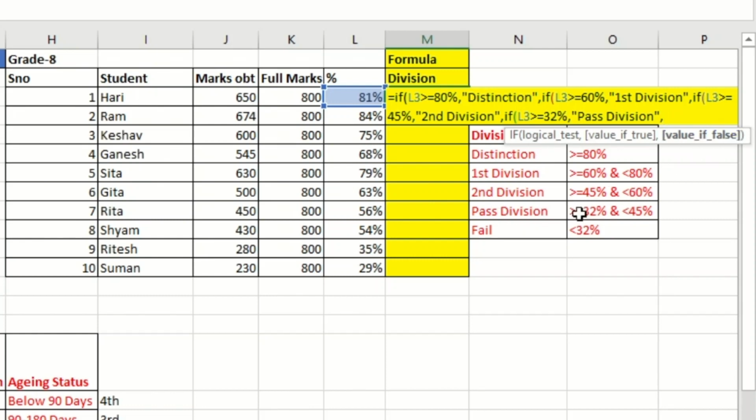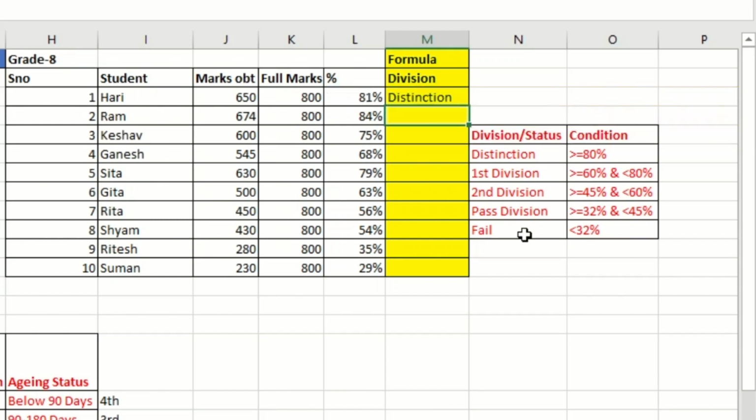If the given condition values are found false, then what will be our status? The remaining one, fail. F-A-I-L, fail. Close all the open brackets. See, I am closing the open bracket of pass division, second division, first division, and distinction. Now it's all done.